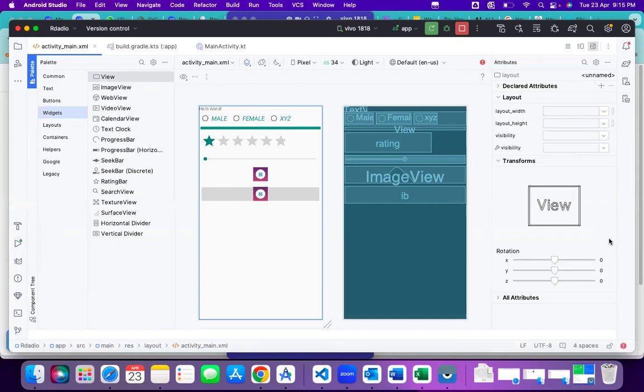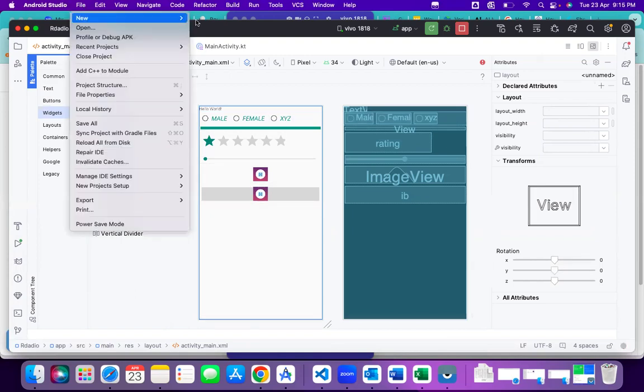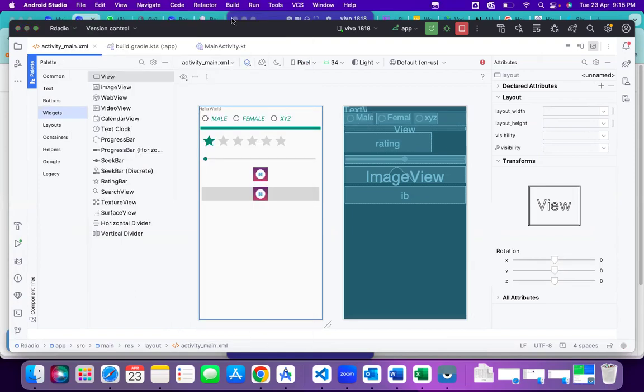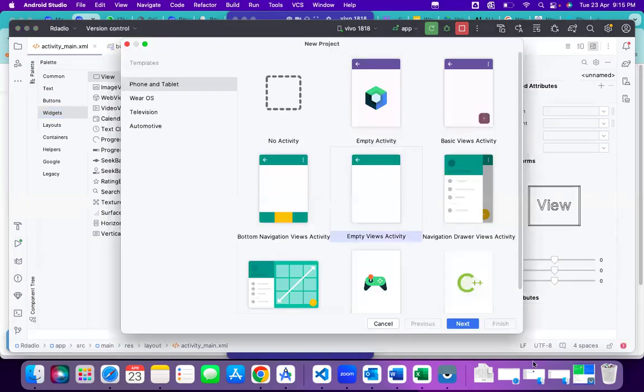Now the next step we are supposed to discuss is a form, like how to create a form. The basic elements have been completed with this.